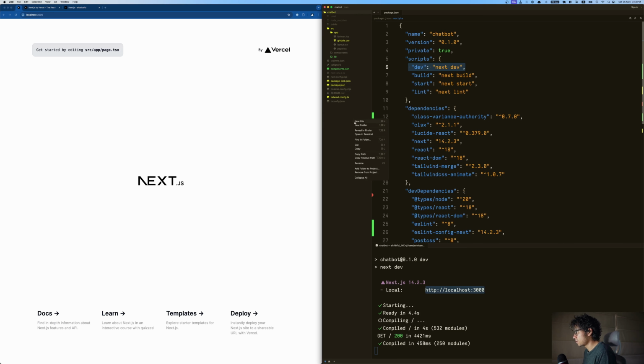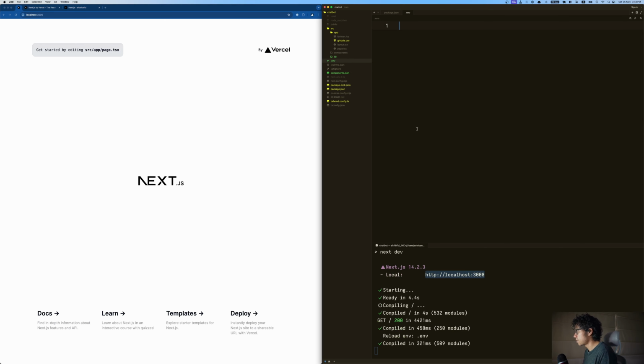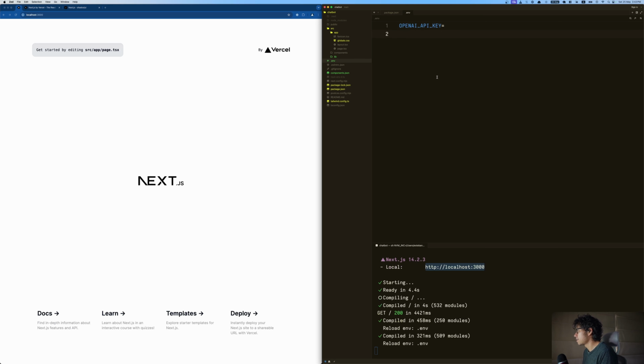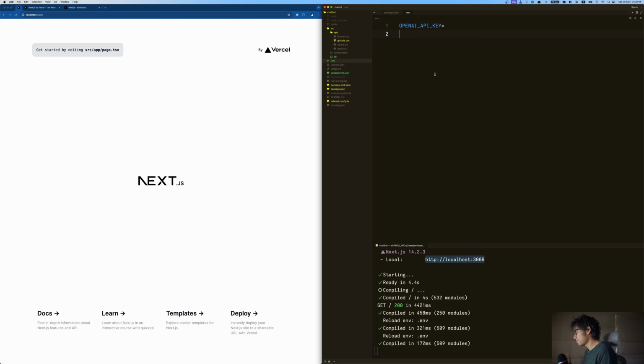Then I'm going to create a new env file. Here's where we're going to declare all of our variables. We only need one, which is the OpenAI API key. And then we're going to get this key.